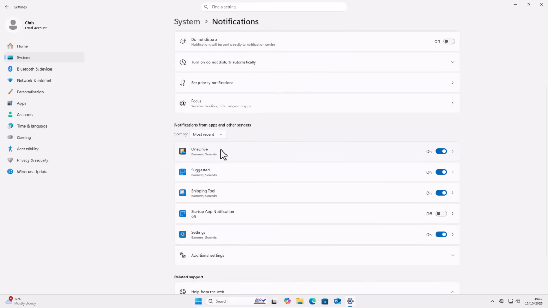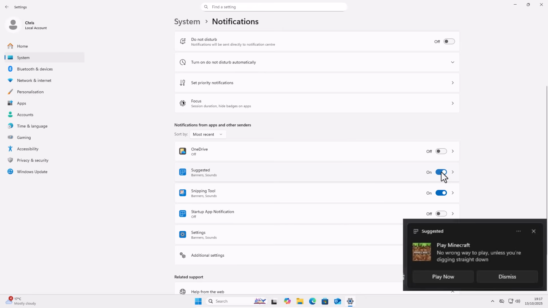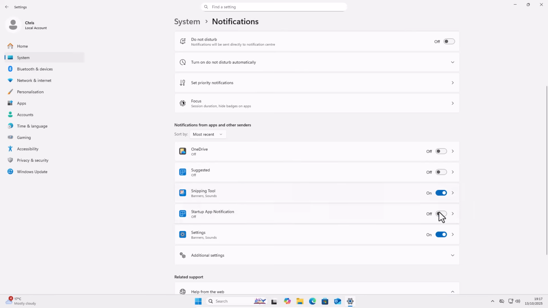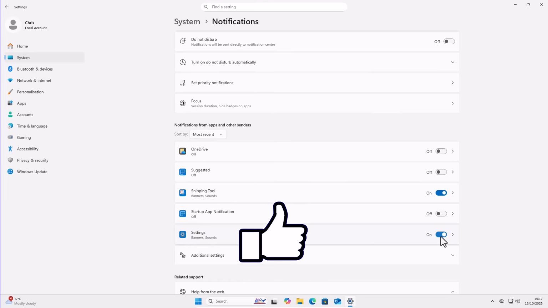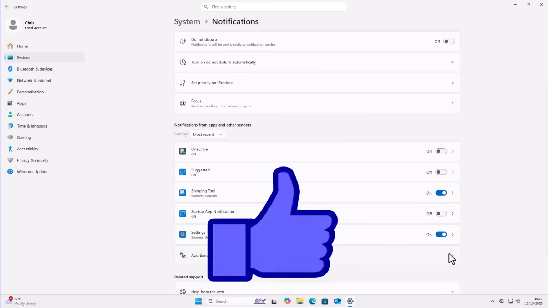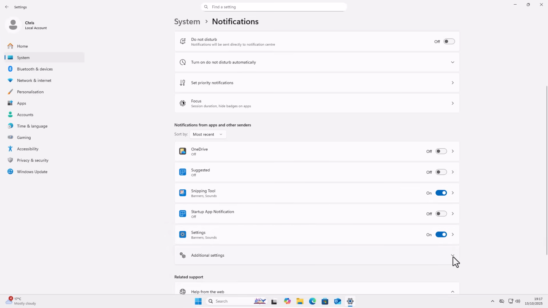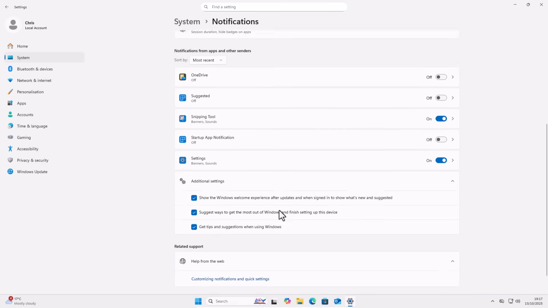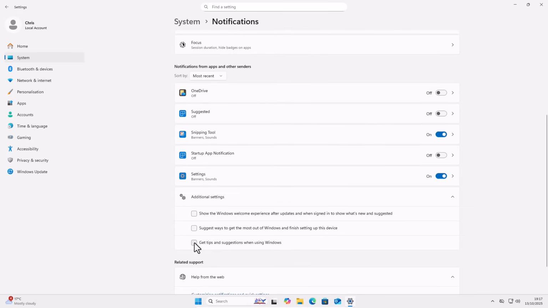Next thing is to go down to this section here. And I would say if you don't use OneDrive, then turn that off. Turn off suggested. Those stop those little boxes from coming up in the bottom right hand corner, suggesting things that Microsoft want to suggest. And just go through the list here. And if you see anything in there that you think you don't need turned on, then turn it off. You can always come back here and turn it on again if there are any problems. And then there's this little hidden section here called additional settings. Click on the little drop down arrow just to the right and I turn all three of these off. Again, stops a lot of things popping up on the screen from Microsoft, just things that they're trying to suggest to you that you don't really need to do.